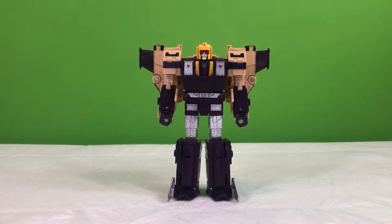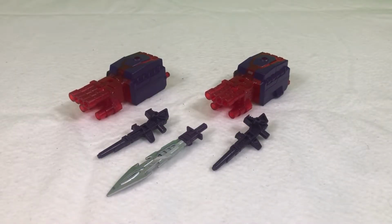This figure is a modern interpretation of his appearance in the original Generation 1 cartoon. This figure comes with two purple blasters, a sword, and two dark energon hand weapon things. I don't really know what to call them.